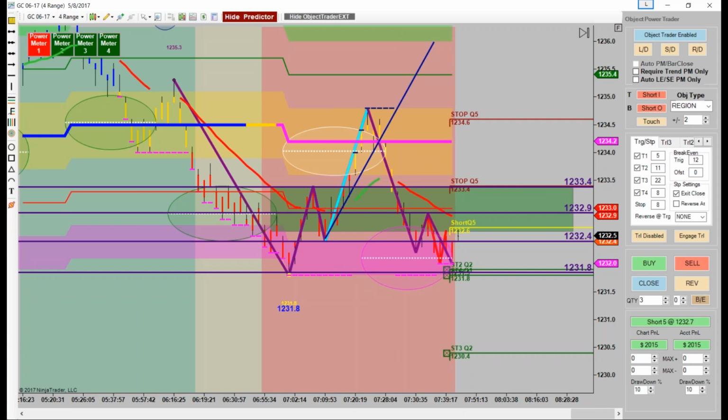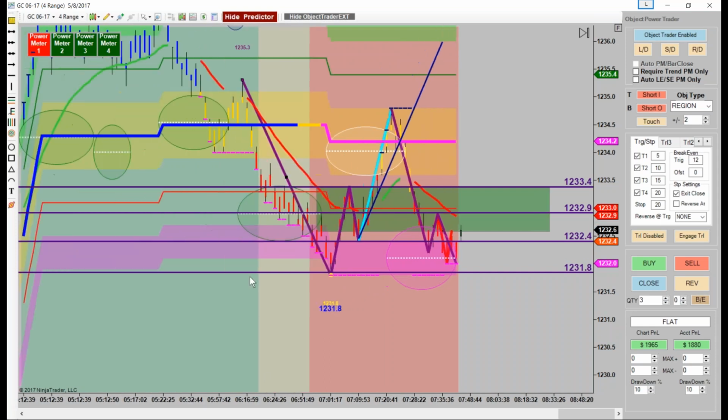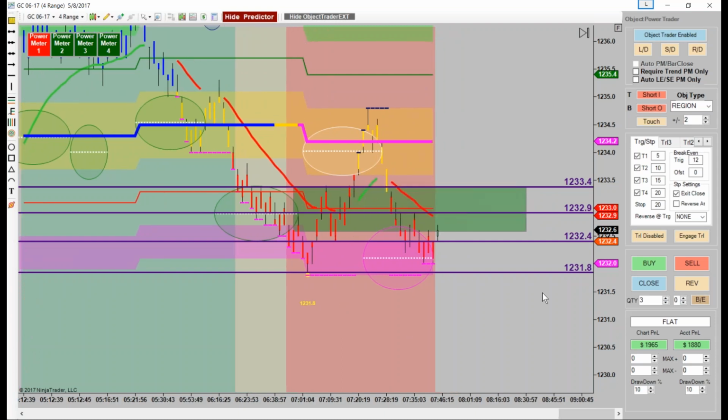Okay, so let me show you a trade. Let's just pretend we're not even in this trade. We're going to just kill this trade. All right, and I'm going to draw my charts again. And let's see, that must be Lightning 2. Okay, and this is Lightning 1. And this is a line that I drew. We'll get rid of it. Anybody see a trade on this chart?